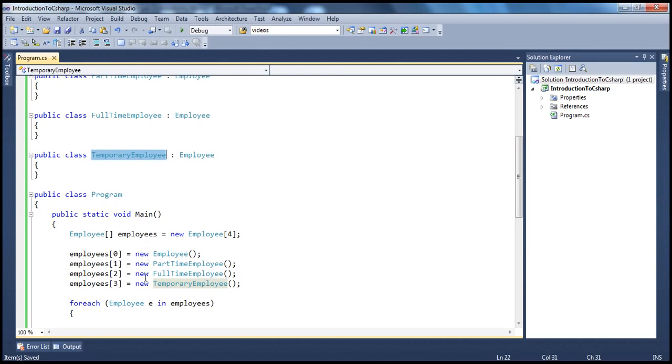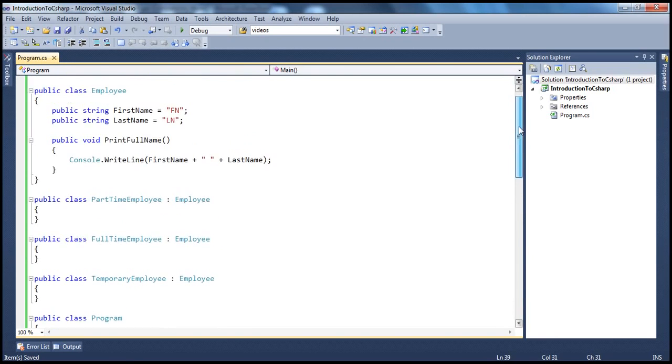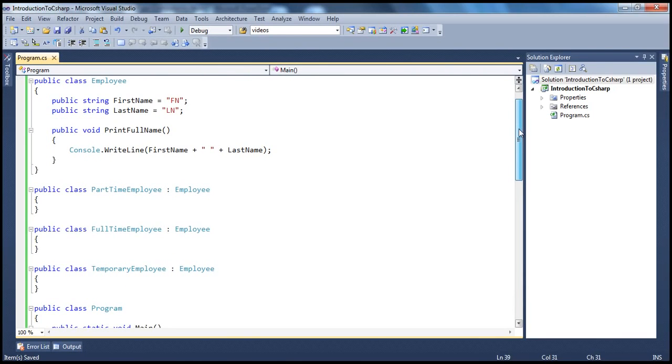So that fact allows us to assign a child class object to a parent class reference variable, and also allows us to invoke any of the parent class methods. So in the parent class employee, we have print full name. So I'm going ahead and printing that. Now look at this. The respective child classes don't have a print full name method. So obviously the parent class has it, and that will be invoked.